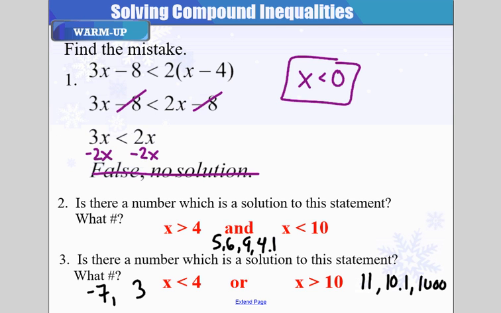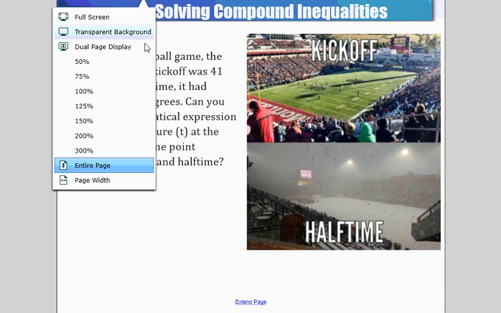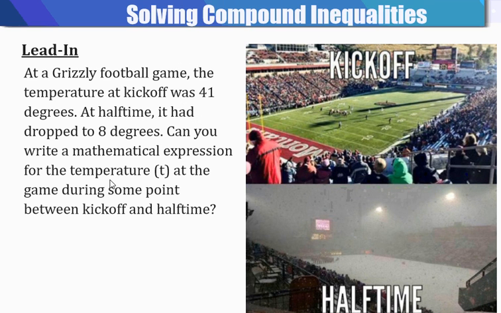With that being said, you then need your note packet out to section 5.4. Today we're working on what are called compound inequalities. Compound meaning more than one. If you take a chemistry class and you learn about compounds, compounds are formed when you combine multiple elements into one setting. Well, this is going to be combining multiple inequalities into one expression. That's why we call them compound inequalities, because there's more than one.